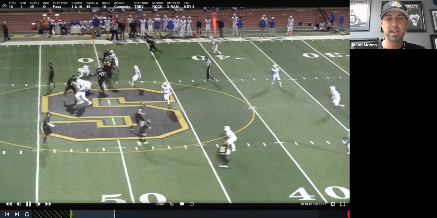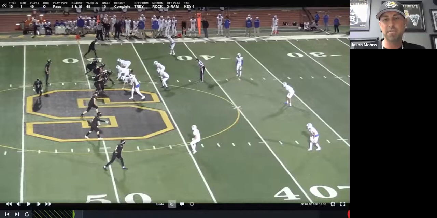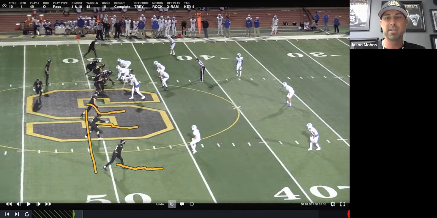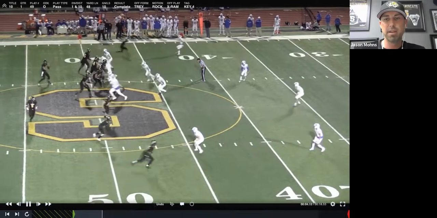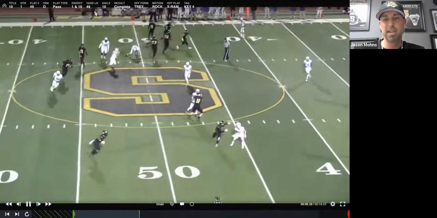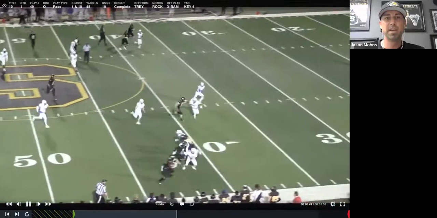We always teach these guys that we block the most dangerous man. So we want to come off jab, jab, jab, and identify the most dangerous man. So even though this Mike is our read guy, when he reacts late, he's the most dangerous guy for our number 3. So he peels up and blocks him. And I'd rather block a 2nd level defender than a 3rd level defender. We can get a nice chunk right there.